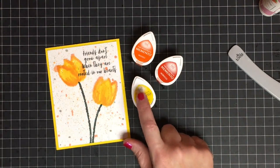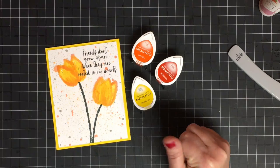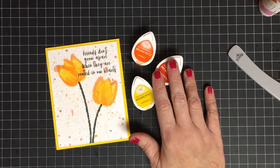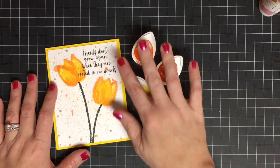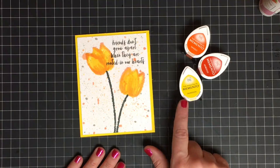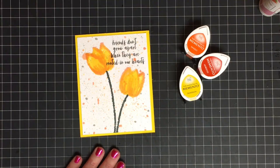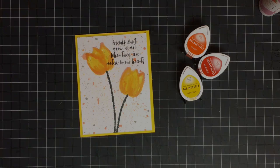I love these ink pads — another way to use them! Check out the playlist I have for these; I've done so many different things and I have so many other ideas that we'll get to soon. I hope you're enjoying your ink pads as much as I am. Head over to our Facebook group, May May Made It and So Did I, and show me what you're doing with your little ink pads. I love inspiration from you guys — you always take my ideas and turn them up about a thousand notches. Thanks so much for watching, until next week, talk to you soon, bye bye!